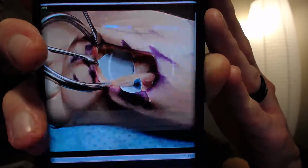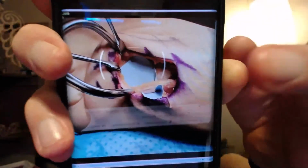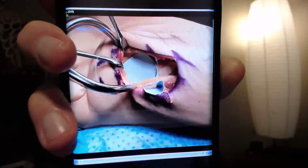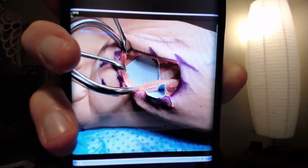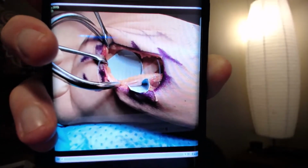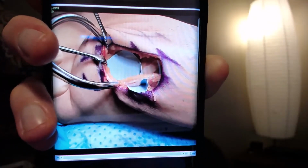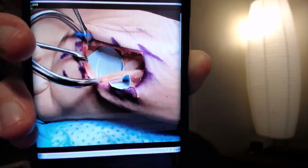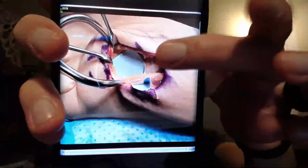There's a little white piece that they put in the back of it. And then the pinkish part is the actual nerve, the peroneal nerve. And then the white part is the actual neuroma portion. And that's the part that was causing all my pain, and what caused me to get a second surgery so I could actually start to walk again.